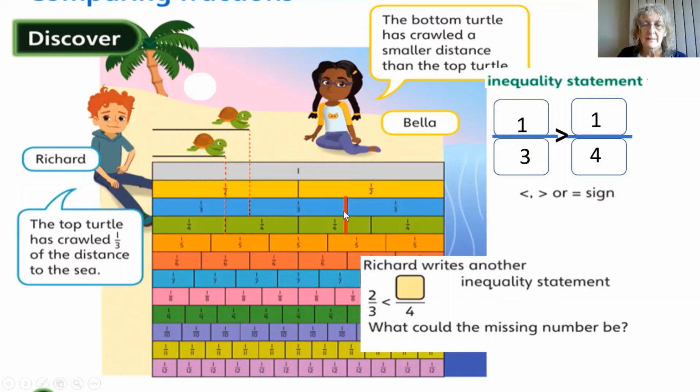So let's have a look. Is it going to be greater than? Which one would be greater than? Well, I can't go here because it would be less than, wouldn't it? So I can go 1, 2. I can go to this one, which would be, and you get it, 3/4. I could actually have another one as well. Which one could it be? Still got to keep my denominator as 4. But if I went all the way to here, it's still going to be greater than the third. It's much greater, but it's the whole distance, because we know that 4/4 is the same as 1. So I've done the whole distance, but we can write it as a fraction.